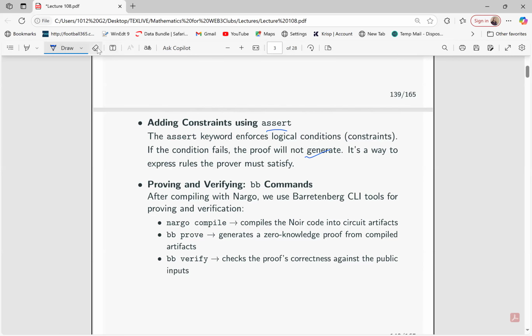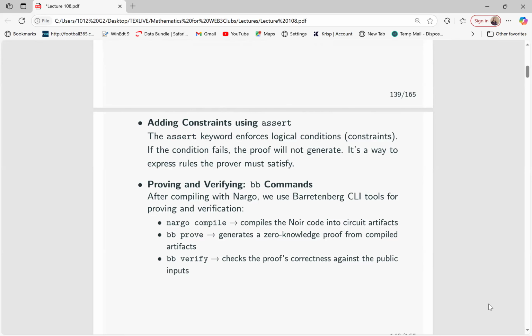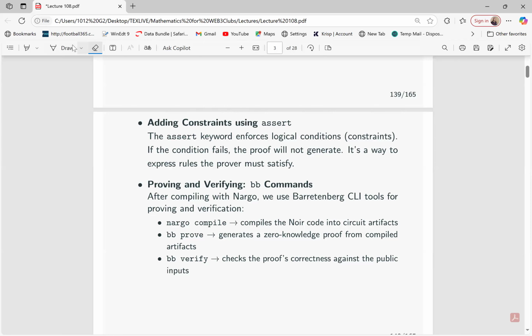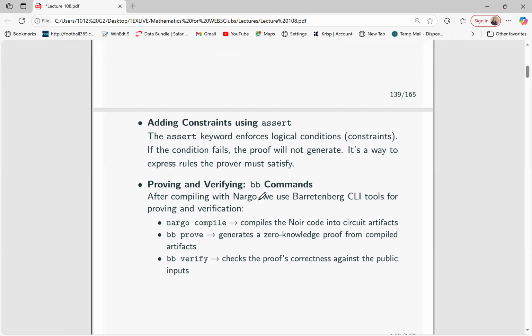Now, the other thing that I need to repeat, and we've already looked at it, is proving and verifying using the BB command. We said that Nargo does not have the commands nargo prove, nargo verify, and so on.